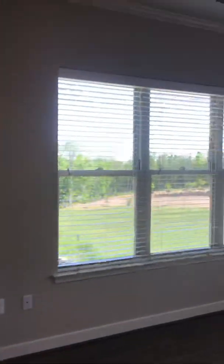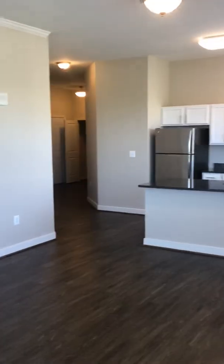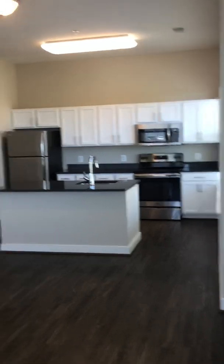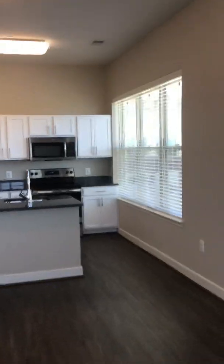The best feature about this apartment is that it is an end unit, so you're going to have windows on both sides. Let me go over here and give you a really good view from this point. That's going to be your master bedroom over here — we'll take a look at that in a second. There's a hallway to the entrance and your beautiful kitchen with a little eat-in breakfast bar area.